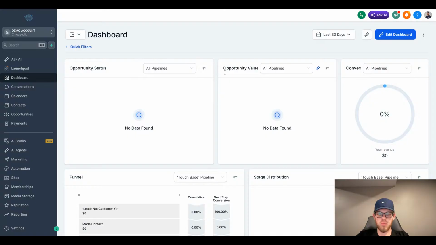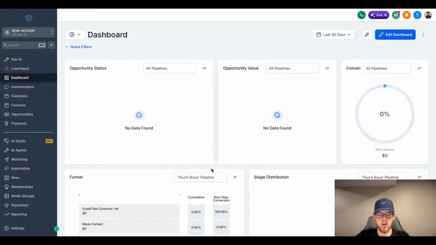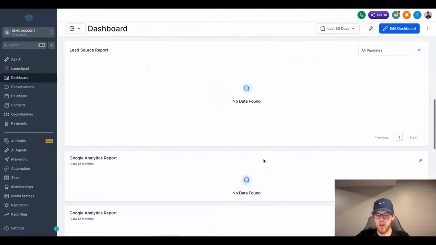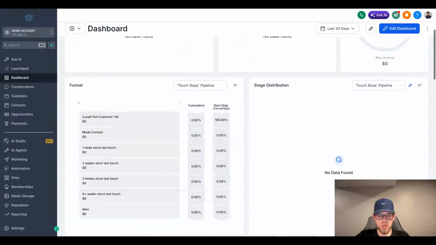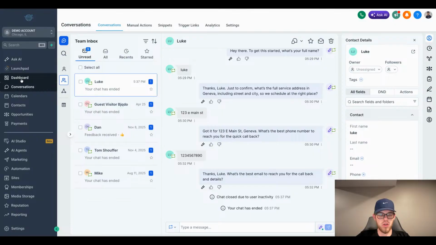So then you have the dashboard. This is just my demo account, so nothing's loading up in here, but this is where you can see how many messages you're getting each day, how many emails, right? So you can see where the leads are coming from the website and all that. And I'll usually customize this accordingly. So you have that. That's something you can just log on and check and see the dashboard, see your stuff right there, which is super nice.